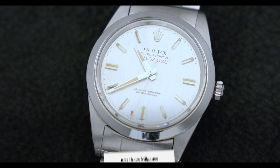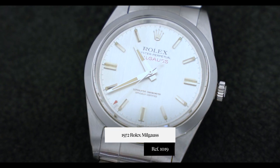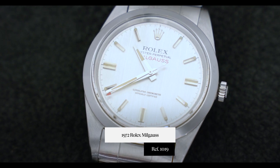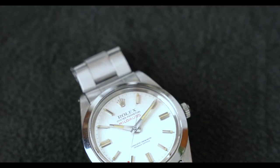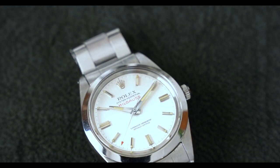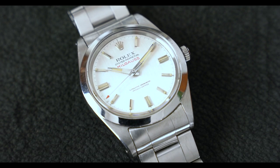Hey guys, it's Game with Crafting Tailored. In this episode of 'What Is On My Wrist,' we're talking about an anti-magnetic Rolex — that's right, it is a Rolex Milgauss. The specific reference we're going to be talking about today is reference 1019 from 1972. This is an exceptional example — it's one of the nicest reference 1019s we've ever had, and probably the nicest one I've ever seen. It's also a very complete example with some really cool history, so I figured why not use this as a way to talk about the Milgauss reference as a whole, since we haven't featured a Milgauss on the channel yet.